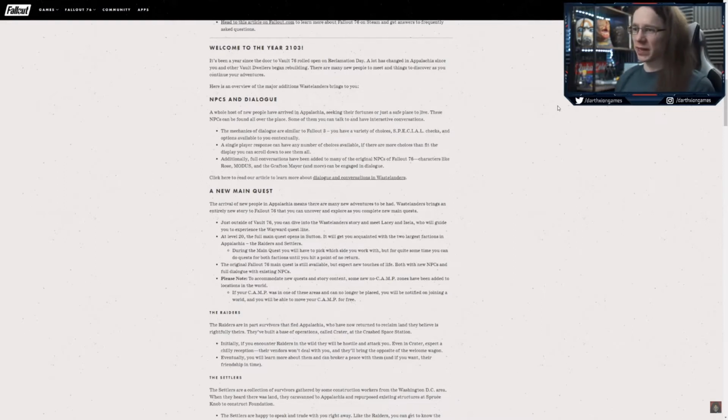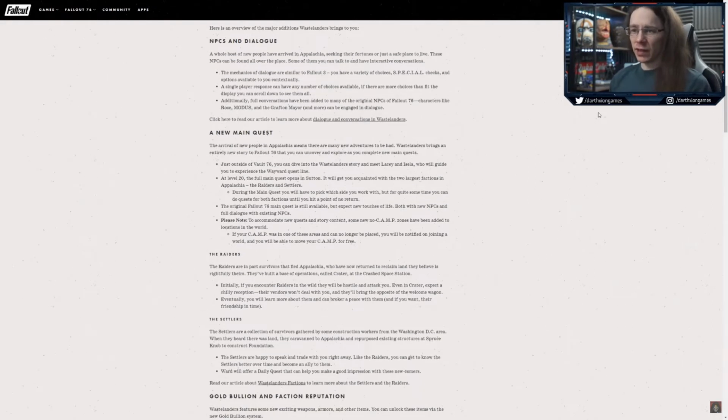Additionally, full conversations have been added to many of the original NPCs in Fallout 76. Yes, there were some. Characters like Rose, Modus, and the Grafton Mayor, and more, can be engaged in dialogue. Personally, I'm hoping for Miguel's Protectron by Morgantown Airport. I forget what he's called. Fluffy or something like that. You know, the one in the woods when you're learning about how to use a camp. Although, Mort now teaches you about that, who is, in case we have forgotten, voiced by Jay of Jay and Silent Bob fame. Sadly, the actor's name escapes me, which is a pity, but that's who the voice behind him is. Very, very cool.